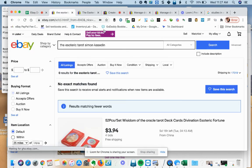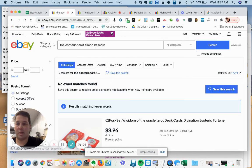So yeah, I think we'll wrap it up here. I think you guys get the point. That's basically how I look things up, individual books. I mean, there's probably another 30 or so to look up. A majority of them usually aren't good, but you just never know. Like these tarot books, I put aside because I know there's a market for it, but I have no idea. They happen to be first editions, so that's a huge bump.